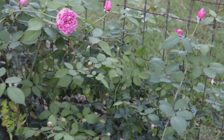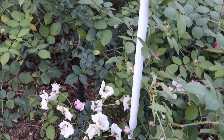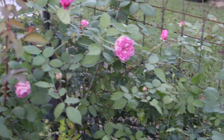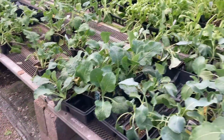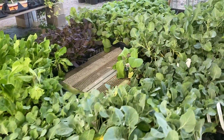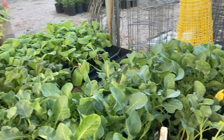And then lastly, I am going to share my rose garden with you. I want to share it because I think it's really beautiful, and because it's been through several freezes and then pouring rain, and I'm still pretty amazed at how it looks. So I've saved the best, in my opinion, for last. But anyway, that's what I'm going to share with you today. And like I said, I added some chapters in here so that you can find the part you want to see.